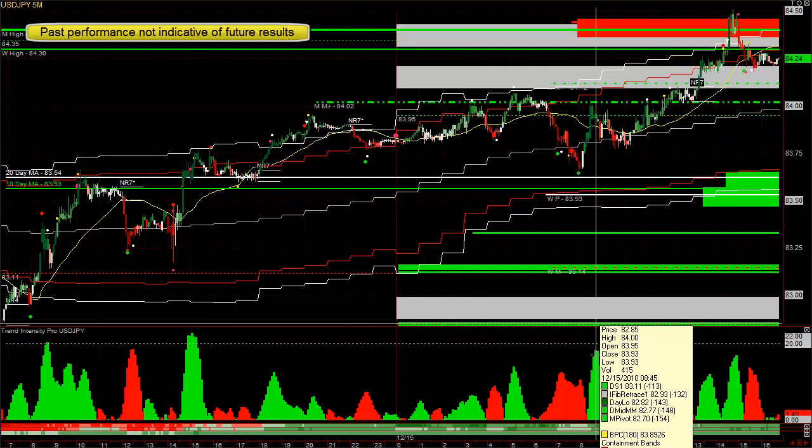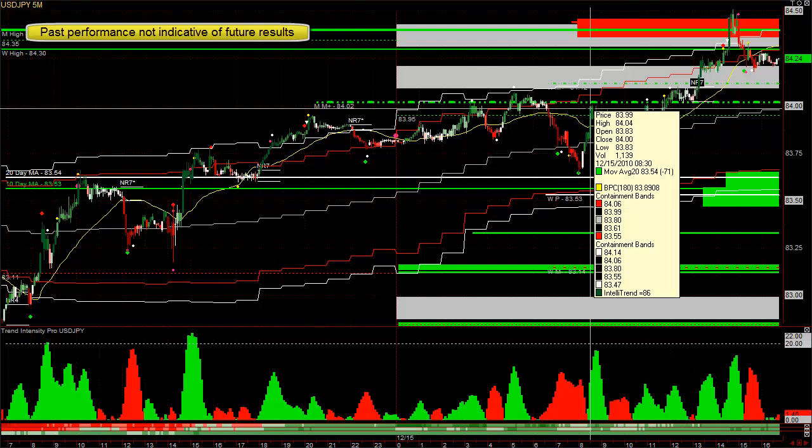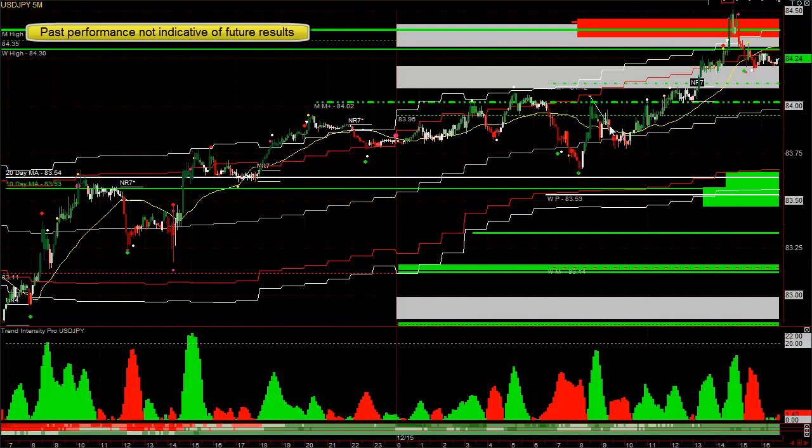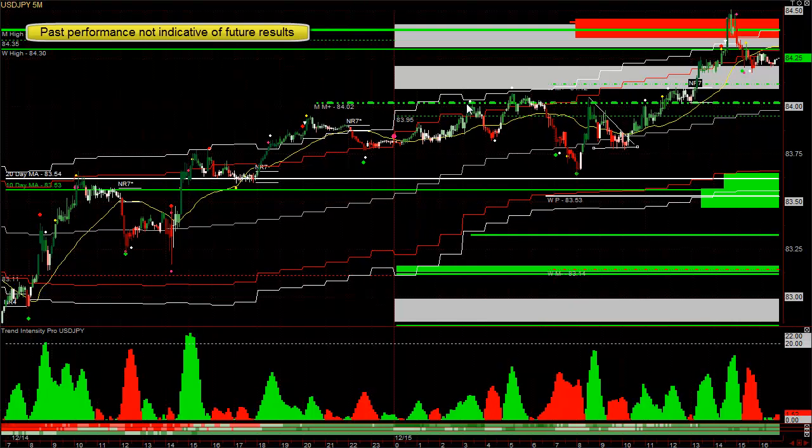This is the strongest move up right here, so you might have given this a little shot because there's a nice little wedge, flat bottom wedge pattern right here. But again, there's major resistance above. Once a resistance area gets hit once, twice or more, usually it's likely to break through. Dollar yen's not my favorite pair, so I would have avoided this. I don't like to trade that pair, and I rarely do.